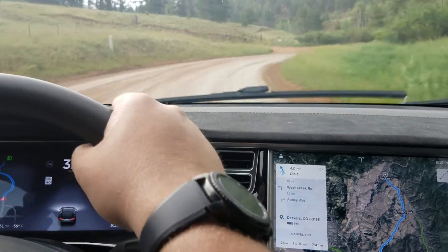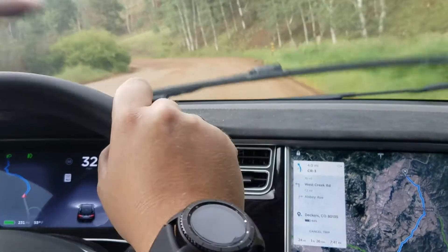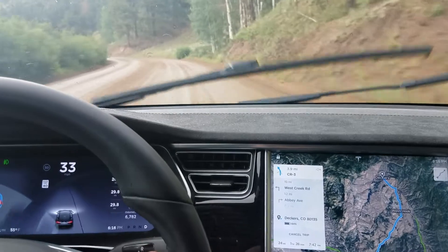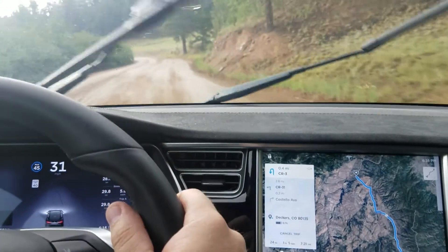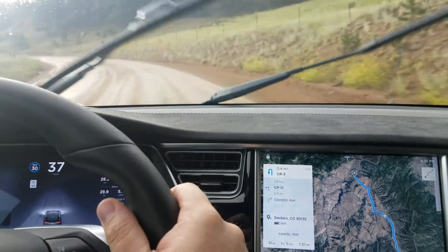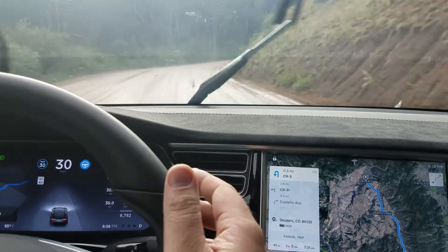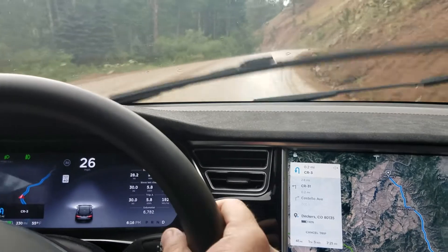Now I'm on a dirt road. Where the heck am I? I thought this was going to be a highway. Let's see if we can turn on autopilot on a dirt road. The answer to that so far is no, but it may change here shortly. I'm going to drop it down to 30 miles an hour, which I believe was the posted speed limit. And yes, it is engaged. However, it's trying to drift towards the center of the road, which I don't trust on these blind corners, so I just took back over.